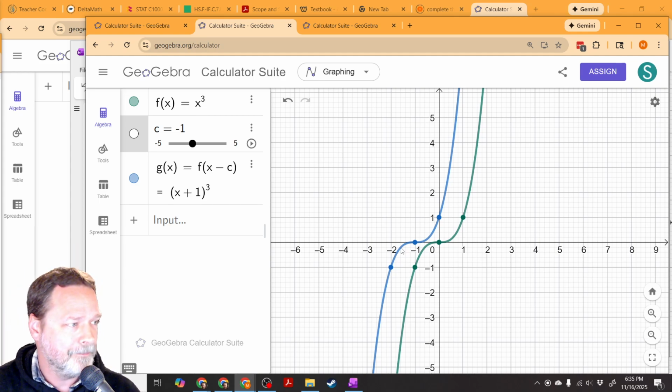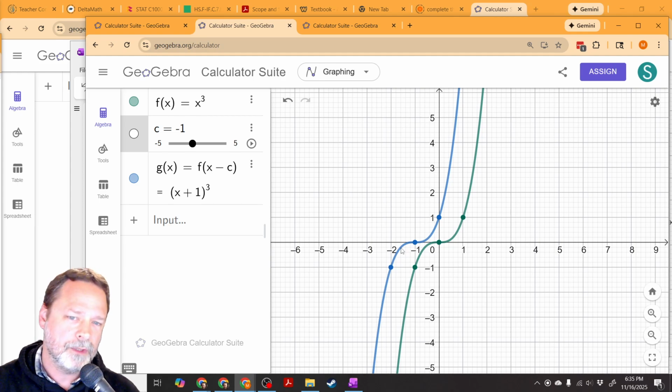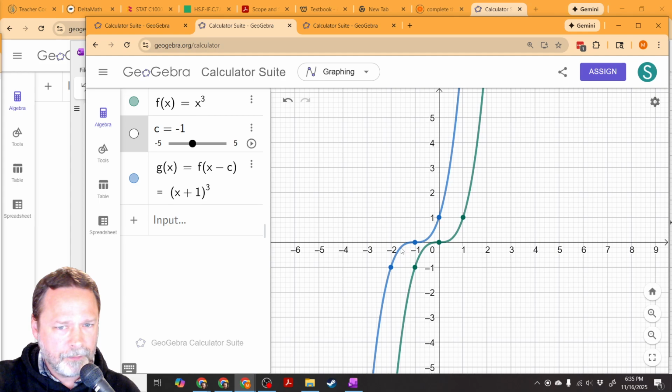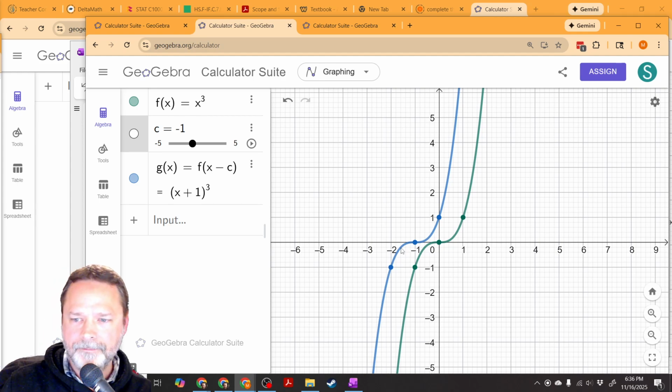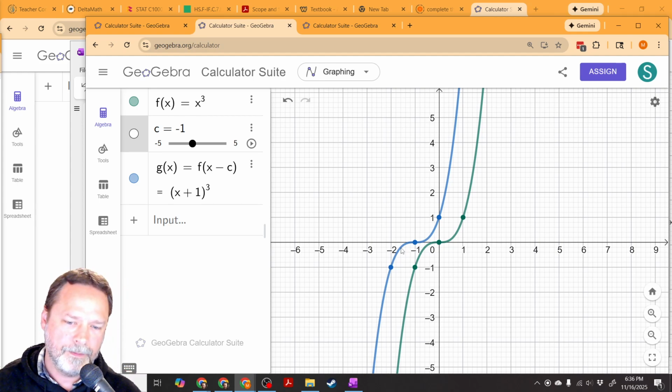Another way to think about this too is we're changing our inputs. Before, we were changing the outputs, the y values, because it was off to the side of the function. It was, do f of x and then add something to it or subtract, and that's moving it up or down. Here we're messing with our x values before our function does anything. We're changing our inputs. The inputs are our x values, so it makes sense it would move it left and right. Okay? So hopefully that helps you understand these and gives you a little intuition. That's a quick little explanation here.